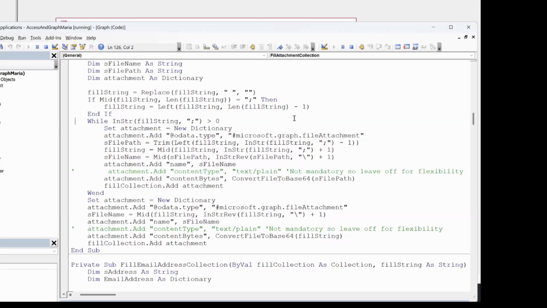I could see if you had, for example, an order and you had several documents for the order that you wanted to attach to an email, and the paths to those documents were either in your order data, or maybe you use a certain directory structure where this type of document goes in this subdirectory and this type goes in another, and then the document name is your order ID or whatever you use.